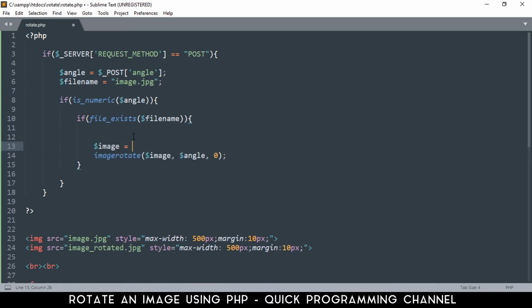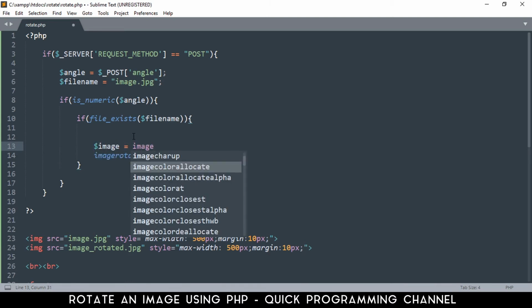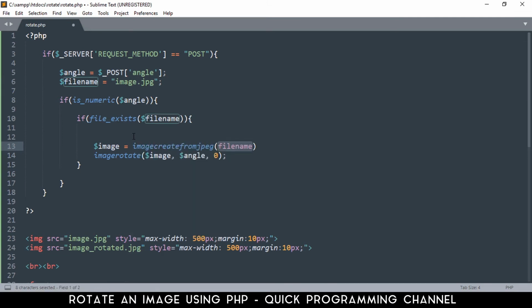We're going to say image is equal to image create from JPEG. So there's image create from JPEG, there's image create from PNG, image create from string, image create from BMP, and so on. So you have to choose which one depending on the type of image you are supplying. Mine is a JPEG, so I'll use image create from JPEG and supply the file name.